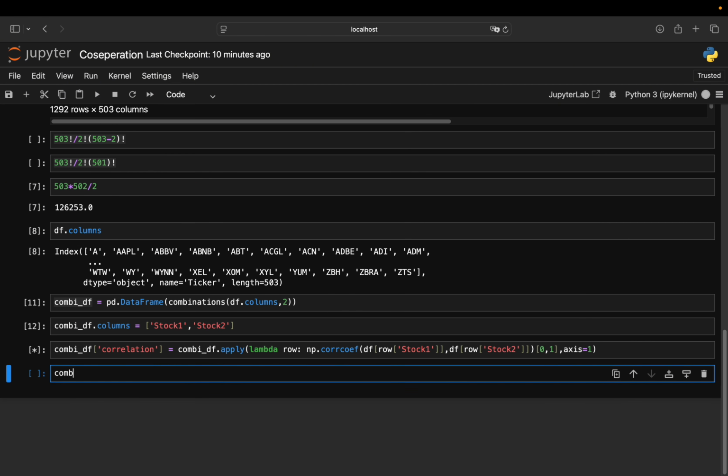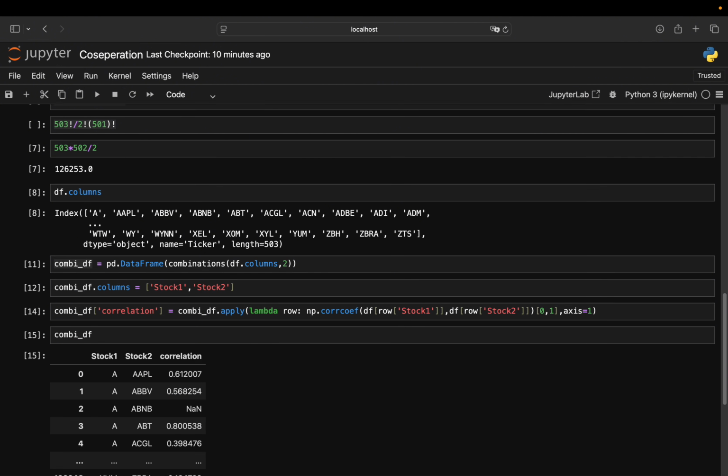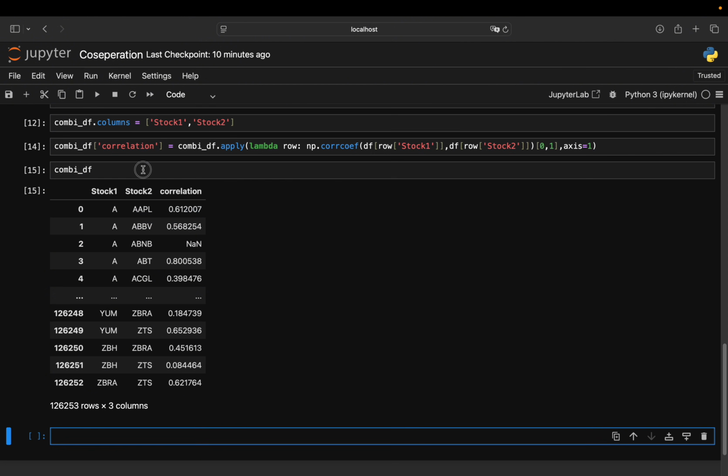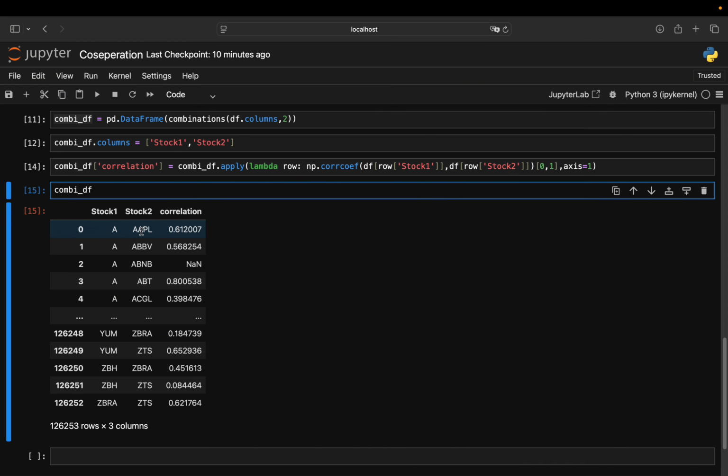Super straightforward. This will end up with a combidf like this. So you now have a correlation column here. And this one we're using to filter for highly correlated pairs here, just to avoid some unnecessary computations later on. So I'm just reassigning combidf where the correlation is larger than 95.